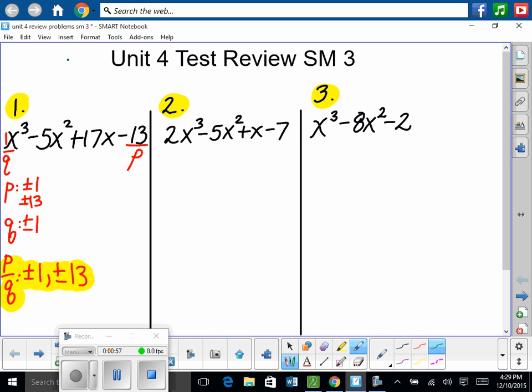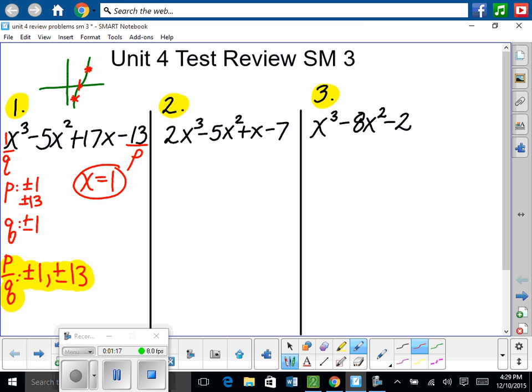You'll graph it in your graphing calculator, and you'll see where it crosses the x-axis. So it's something like this. It's crossing the x-axis. You do a left bound, make sure you're left of it, a right bound, make sure you're right of it, and then it will give you this value. If you do that, you get x is equal to 1, so our actual rational zero is 1.